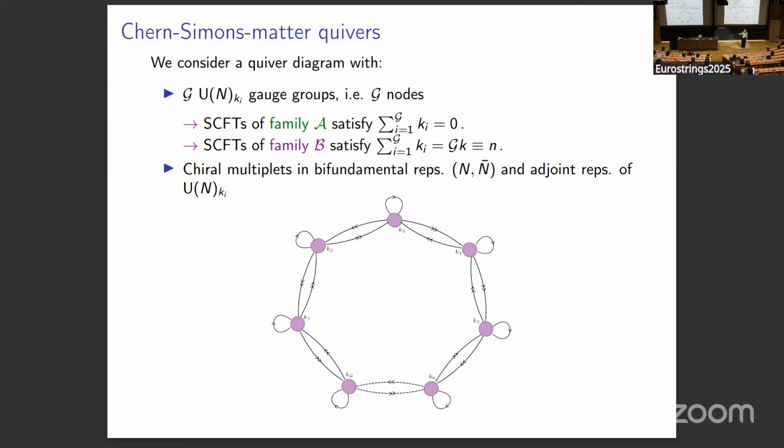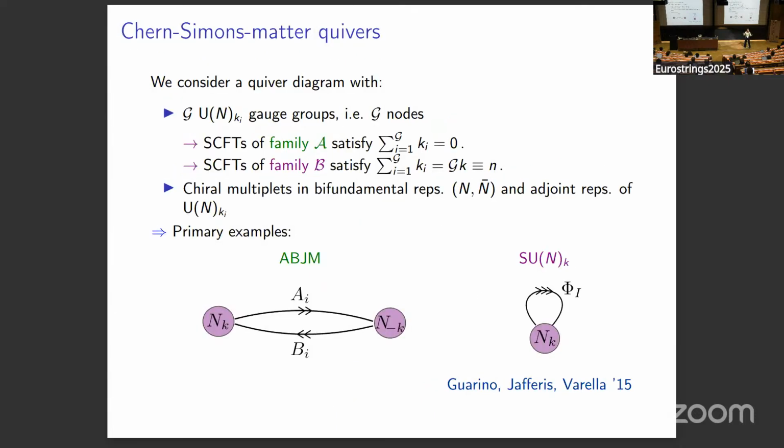As we shall see in the dual gravity picture, because you have massive type 2A, this maps to the Romans mass up to some length of the string. And of course, you can have various matter turned on, but the primary examples that I want you to have in the back of your minds are essentially for family A, ABJM, which I think most of you are very familiar with. The quiver is given by this picture.